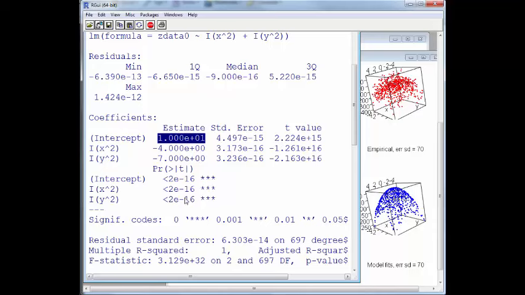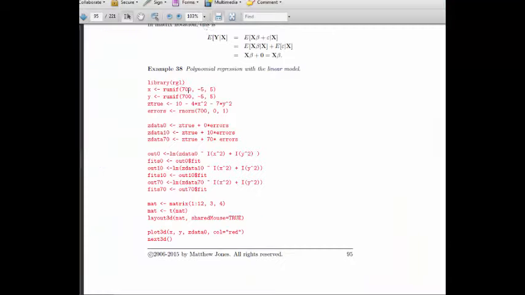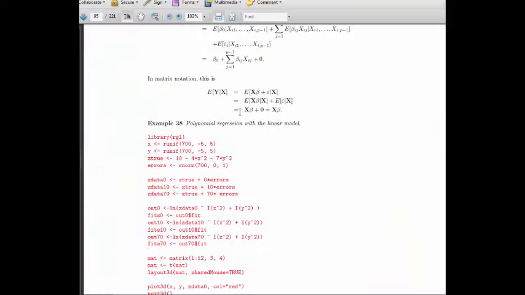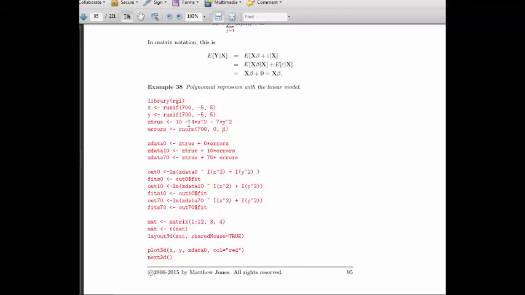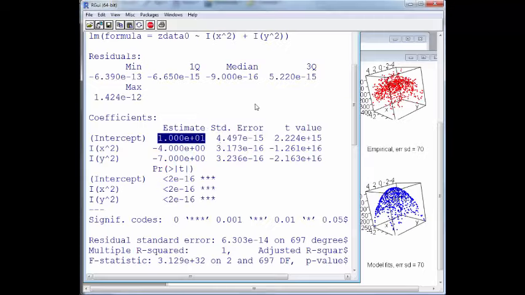These p-values were extremely small, and so you can see that these are the actual coefficients. If you look back in our code here, you see it right here. Z true, our actual model, was 10 minus 4 times x squared minus 7 times y squared.